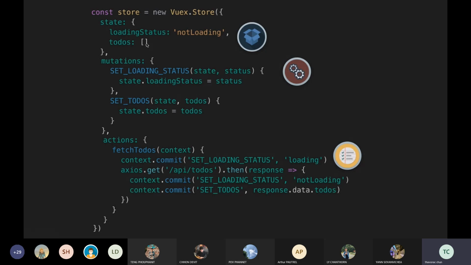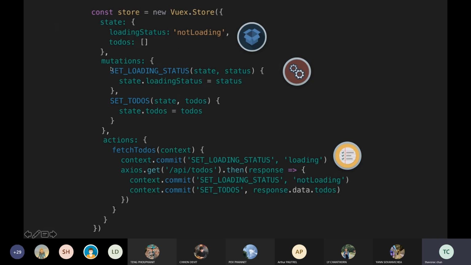Okay, so normally when you have two properties set like this, it should have the same amount of mutations as well, because mutation normally represents the state. Mutation is something that sets the value of the state. So if you have two state properties, normally you should have two mutation functions as well.